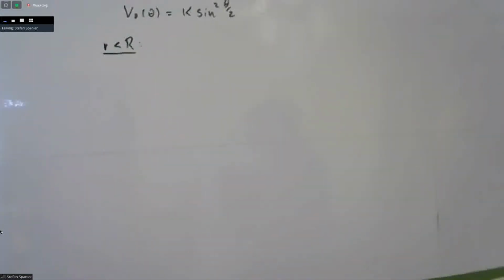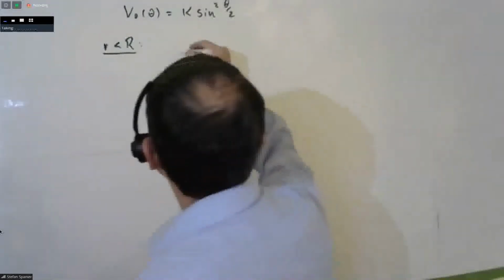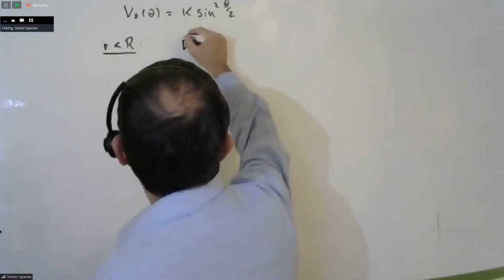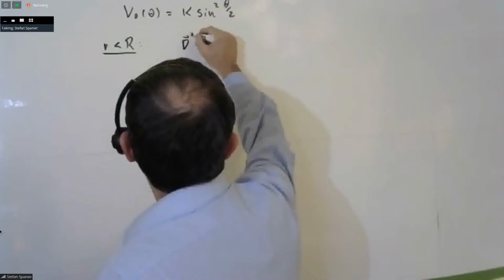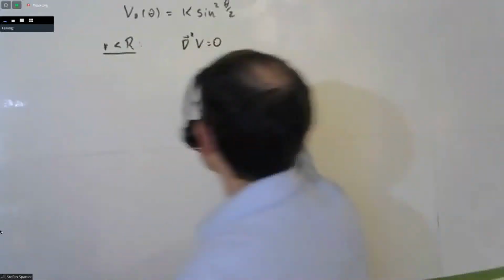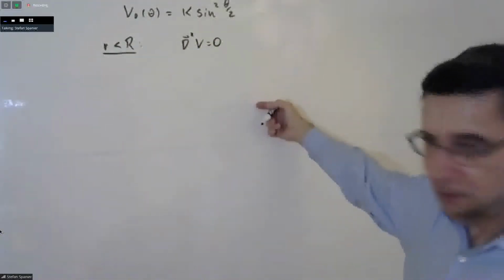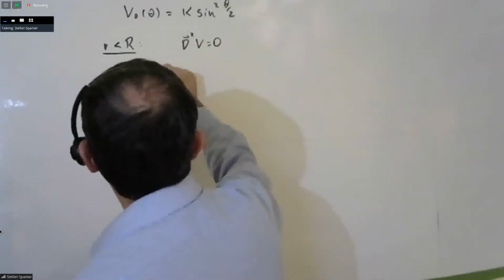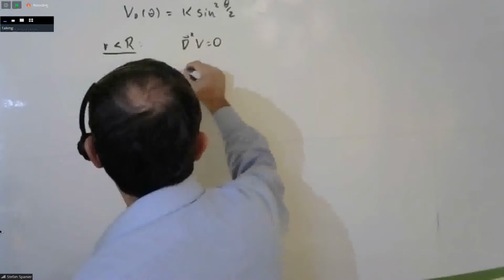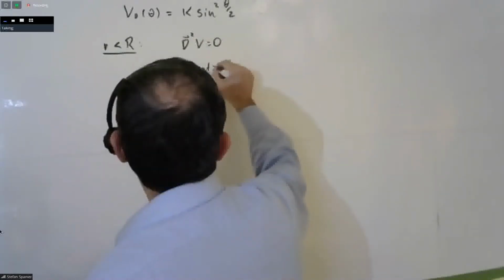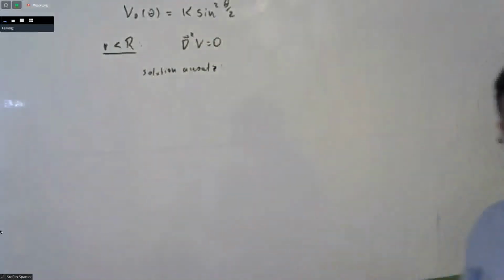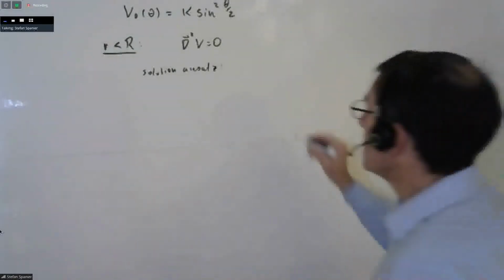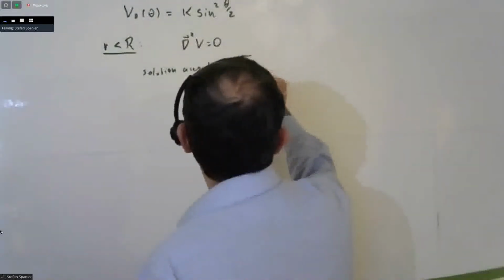And that means we have an ansatz for the Laplace equation. So first of all, this is what we want to solve. So it's good to write this down. And solution ansatz, that would be the part that gives us the behavior inside.